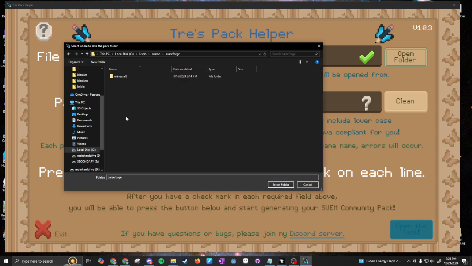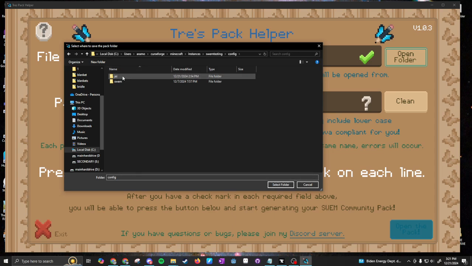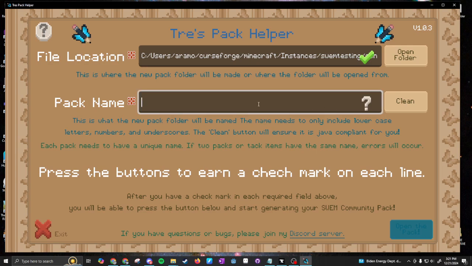Let's go down to CurseForge, Minecraft, Instances, and for me, it's my swim testing folder. So open up the instance, then config, then swim, then community packs, and here we go. You can see the dev test that swim produce that I was using to test things, and then the adventure tack that I'm currently building. Then we just say select folder.